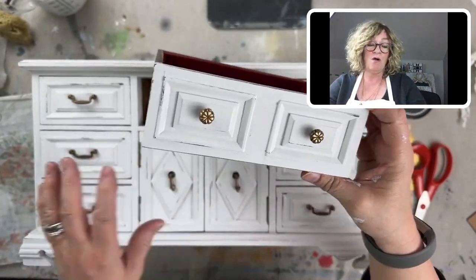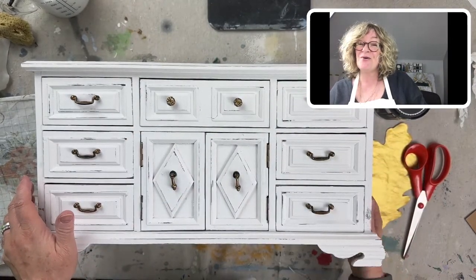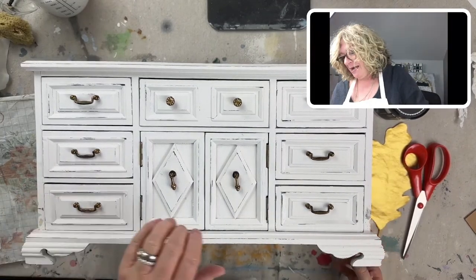So I'm going to be doing all of the hardware today. Hey, Michelle, how are you? Oh, thank you. She's saying she loves it. I love a good jewelry box, right?